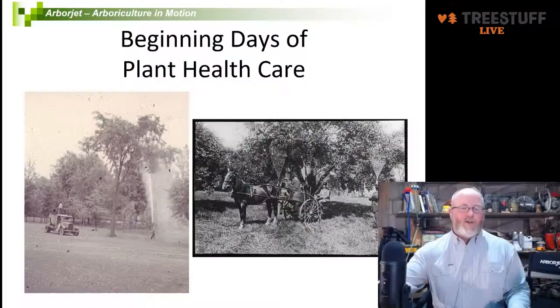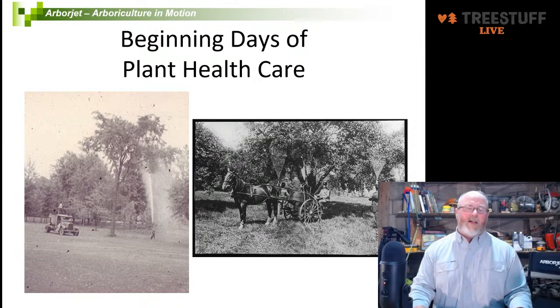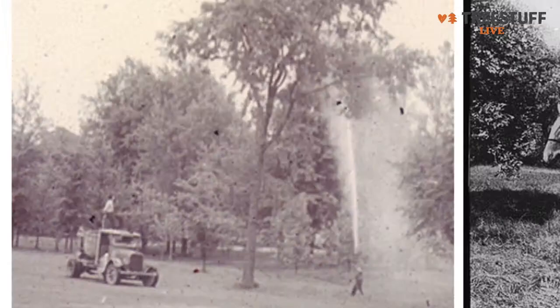If you look back in the day, I like the picture with the spray going straight up. That's an elm tree, from the DDT Dutch elm disease days. Now, the sprayer with a wooden tank on the back of that old Model T truck, I think it's a Model T. The guy's back there filling it up. But look at the guy underneath it. Not a care in the world, spraying for the elm bark beetle, DDT raining down on top of him. Obviously, we don't do that anymore.